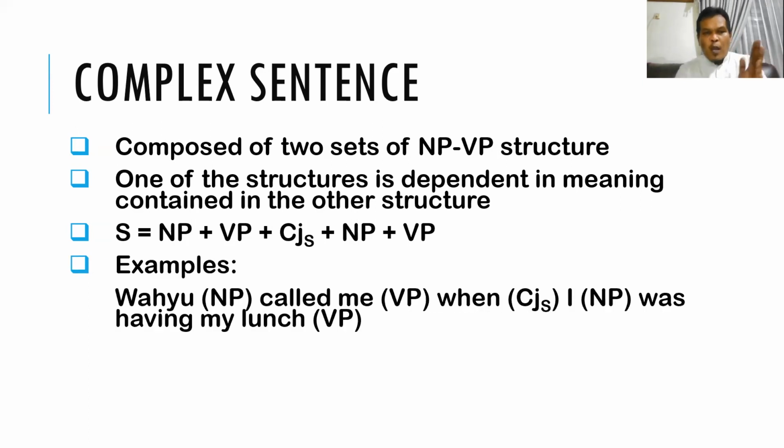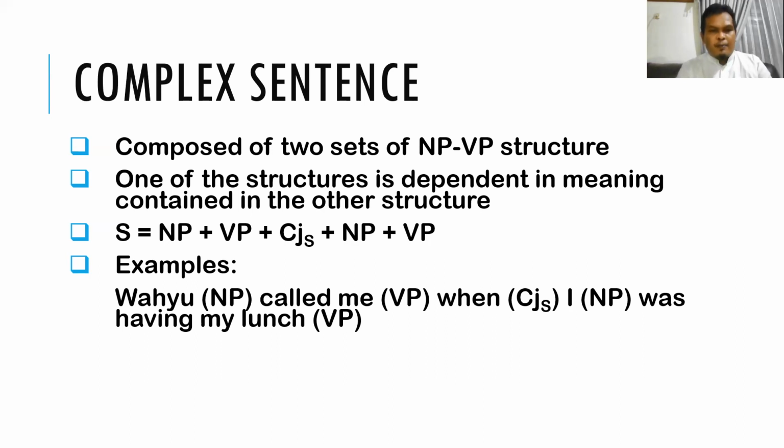The first example, why you called me when I was having my lunch? Now let's see that the meaning of one of the structures is dependent on the meaning of the other structure. What is it? When I was having my lunch is not meaningful when it stands alone. When I was having my lunch, so what happened at the time? So the meaning of this structure depends on the meaning of why you called me.